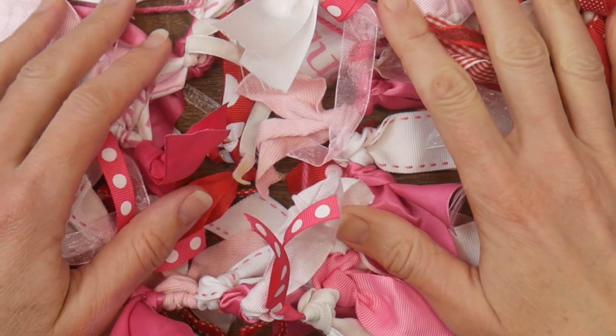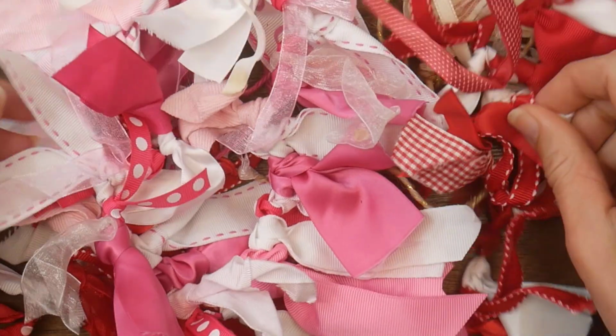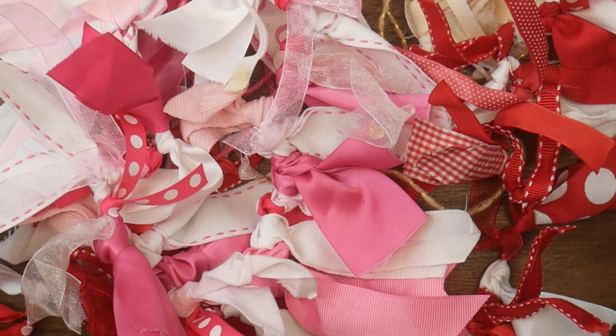This month's Smash Our Stash theme was ribbon, so stay tuned for some great ideas to use up some of the ribbon in your stash.